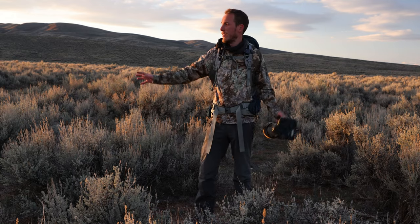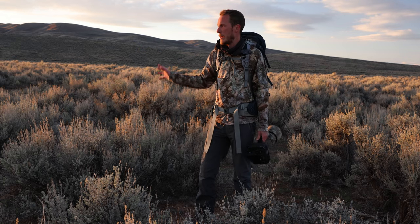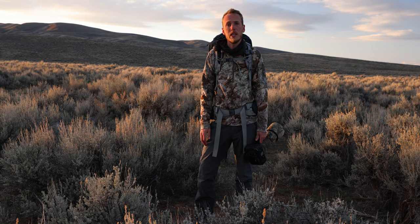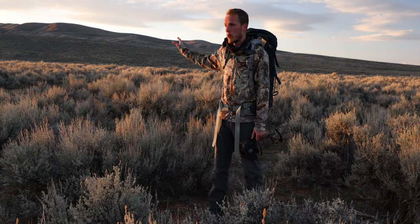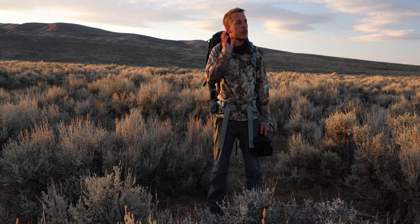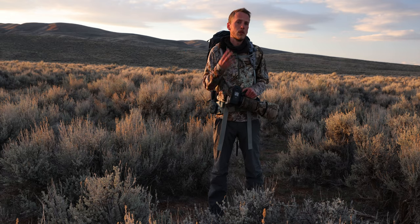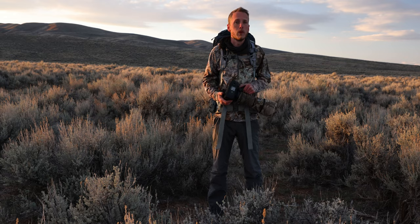A beautiful evening, sun setting, and it's just good to be back in this beautiful terrain. I love being out here. In the coming weeks and videos, I'm going to take you through a variety of different habitats. We're going to go through these rolling sagebrush hills. I'll take you out to some open grasslands, and then we're going to hike up some mountains, all in search of four different species of grouse that I'm hoping to spend some time with and photograph.